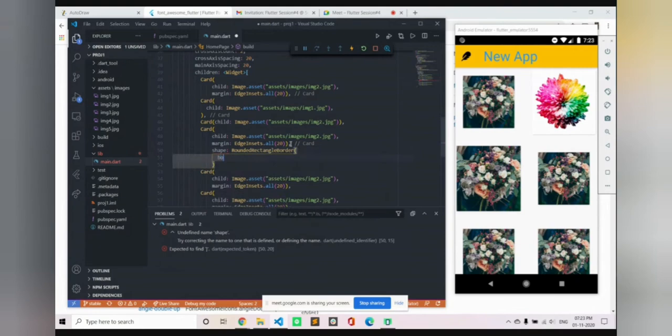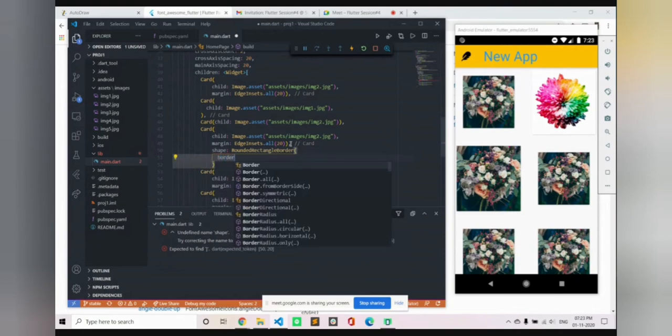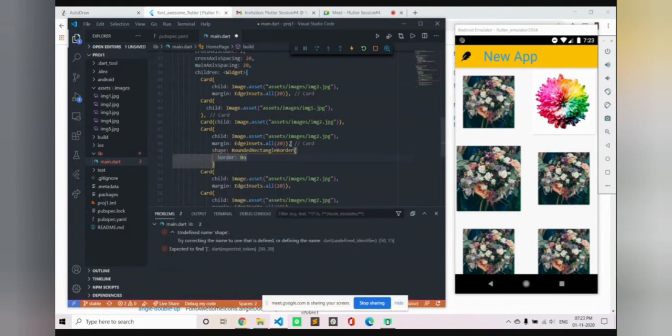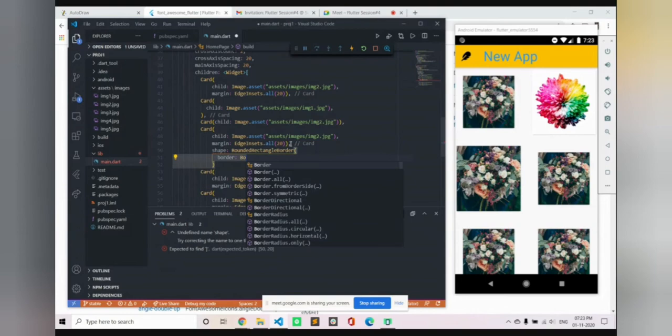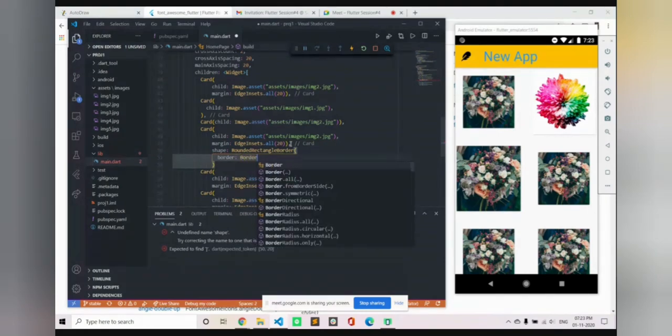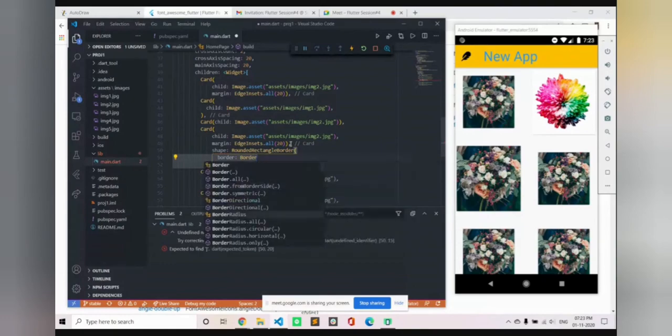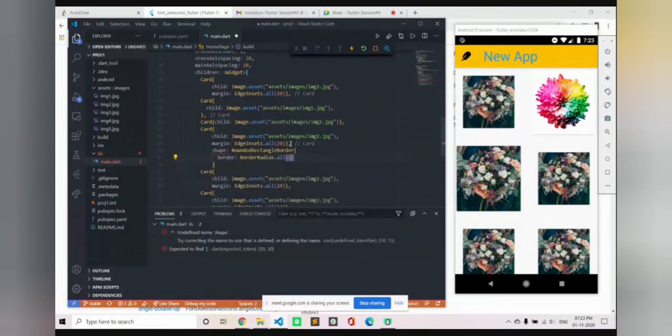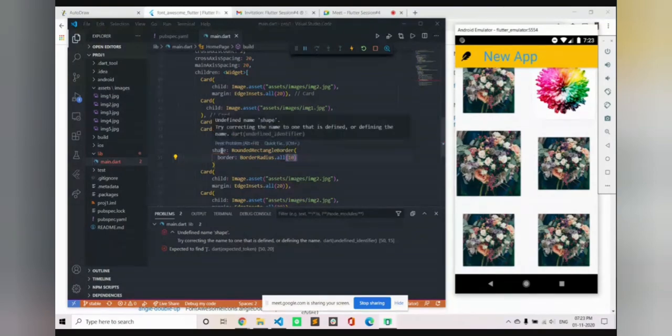And inside that, we'll set the border as border radius dot all, and so okay, shape.